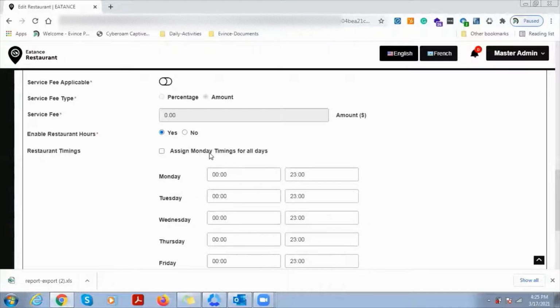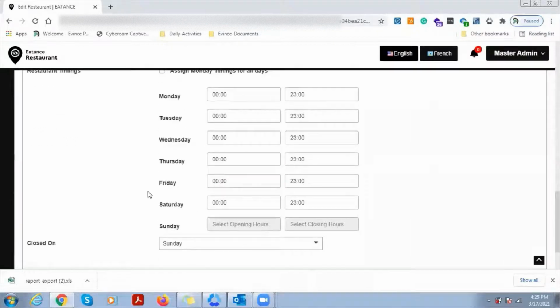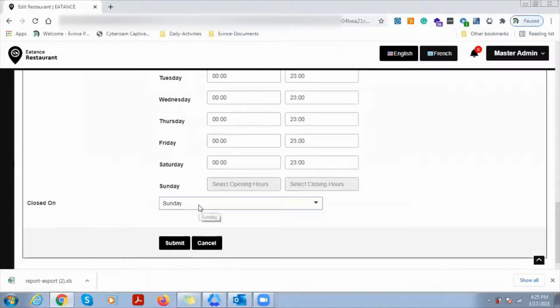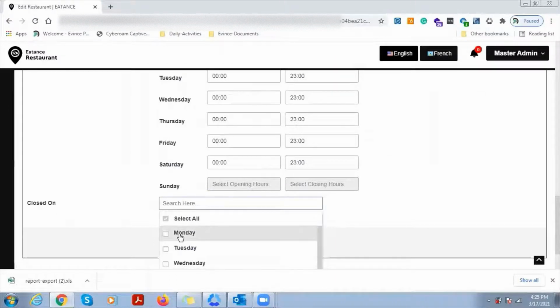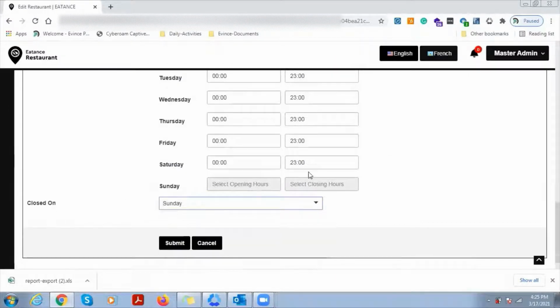By clicking on Assign Monday timings, you just have to enter the Monday timings and click on the checkbox here, so all other timings will adjust as per the Monday timings. If you want to exclude any particular day, you have to go to the close option, select that particular day, and just close that day of the restaurant.